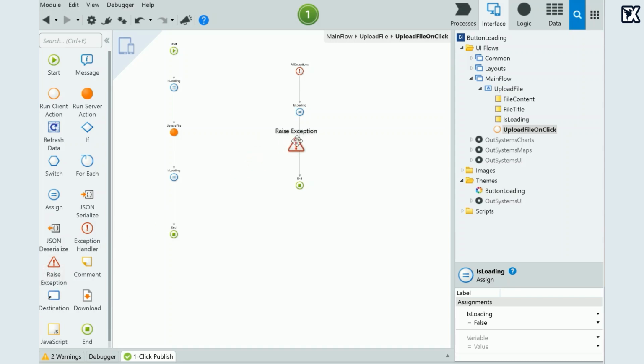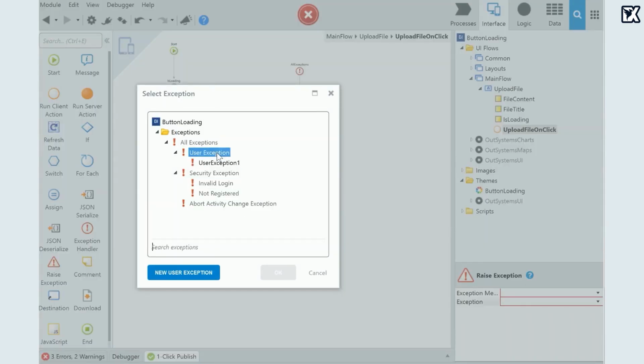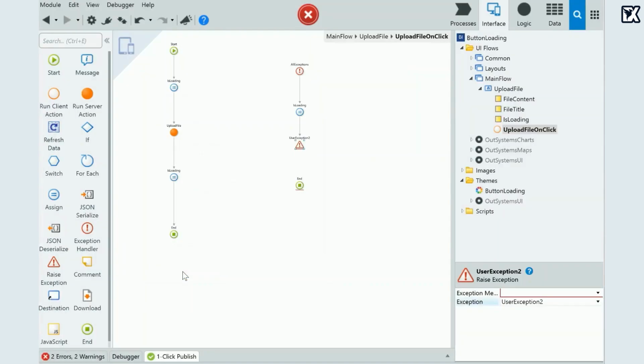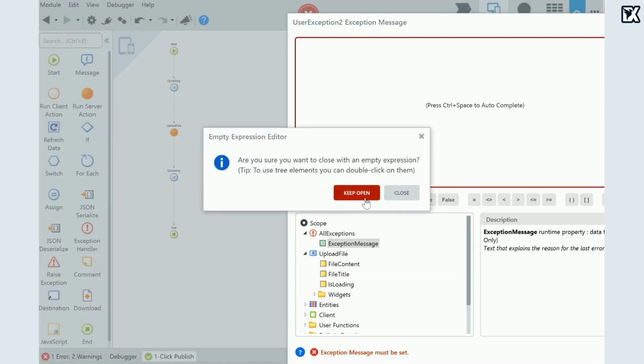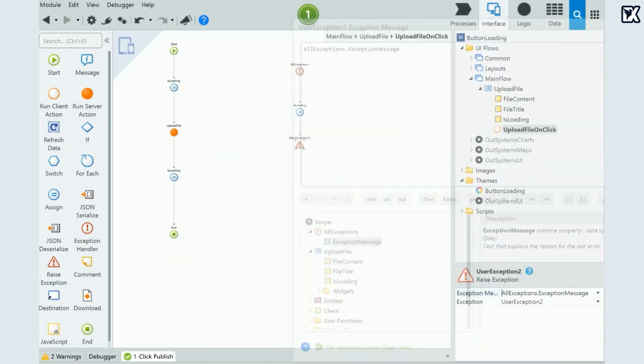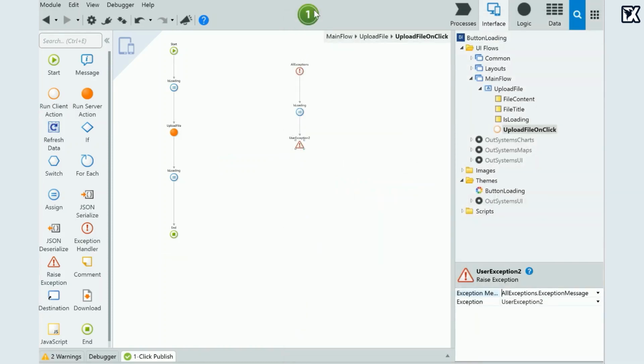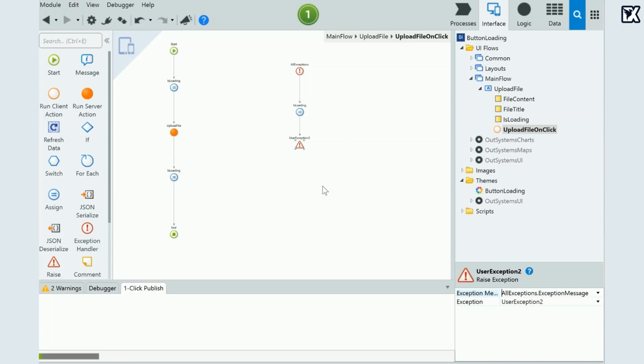And then we end the flow with another exception passing the same message. We publish the application and repeat the same steps to load the file and to stop the connection.